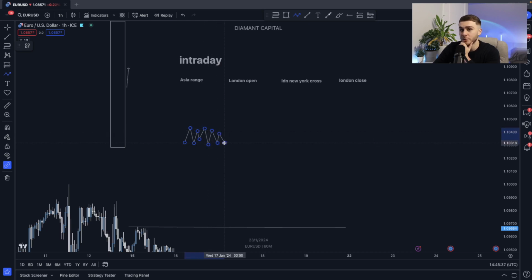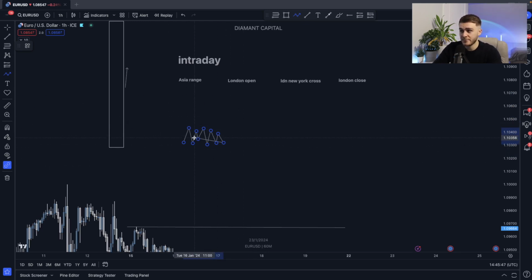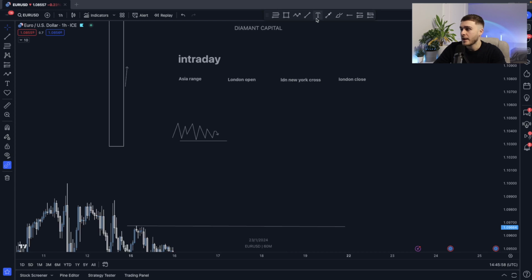Then when it comes to London open, this is typically known as the time in the day that we get the low of the day or the high of the day. This is because when we're in trending conditions, we have this range already, right? We have consolidation. So let's end Asia range right there. Asia range has ended right here. We are typically going to get a low and we are typically going to get a high.